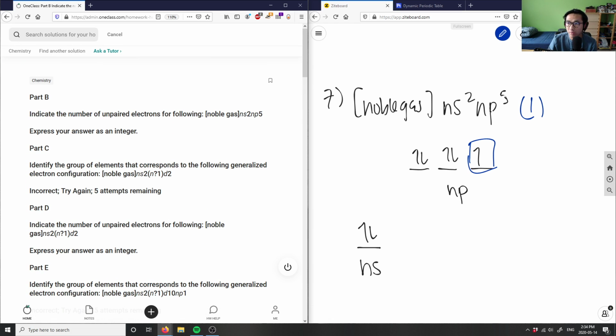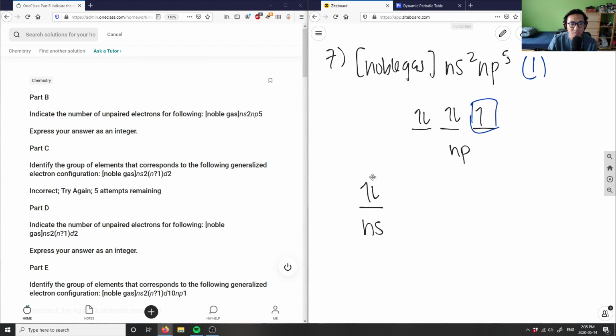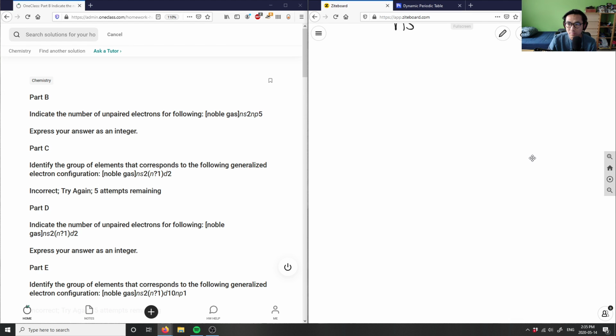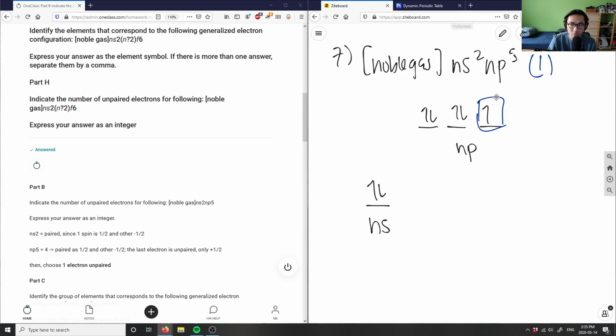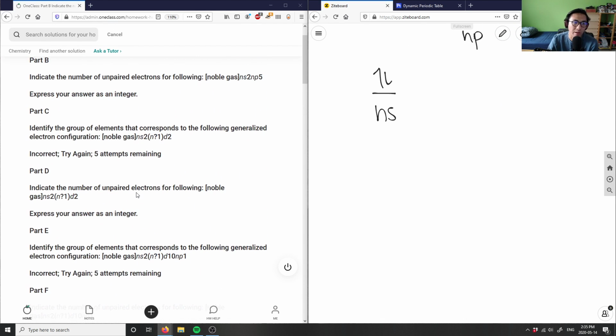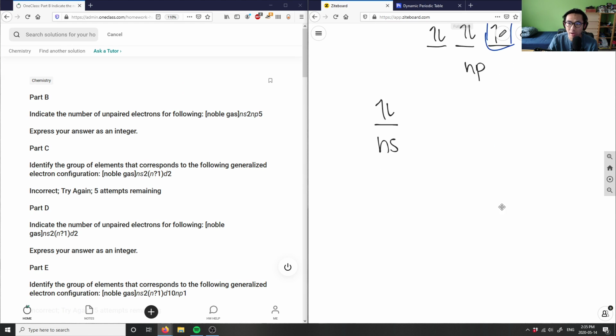And let me do another one for part C. Part C is this guy here. And they actually use a different approach here. They use spin numbers, and they said that this here is spin half, which means this one has to be negative half, which means I have 1 unpaired electron. Either way, both solutions work here. I personally like drawing the energy level diagram, so I can show students which levels are higher in terms of s and p orbitals, and it also gets students in the habit of knowing what those are.